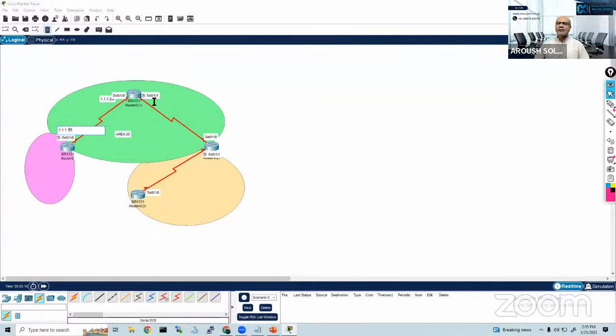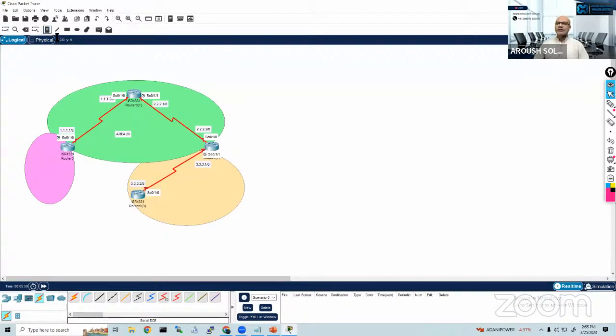Very simple IP addresses, guys. Then 2.2.2.1/8, and this is 2.2.2.2. This is a class A IP address I'll use. Here I'll use the 3 network: 3.3.3.1/8. And this I'll give 2.